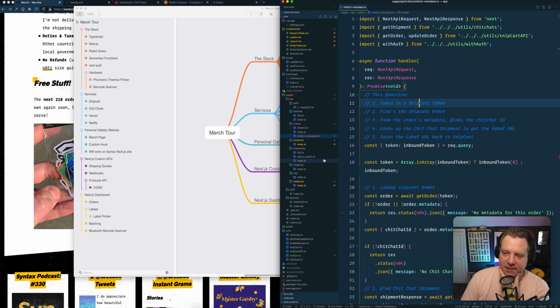What comes back from that is a postage label and an ID from Chit Chats, and then that needs to be stored in the user's order. And this is cool because this whole thing that I built doesn't have a database. It's all just hot potatoing data between the shipper and the shopping cart software. And the shopping cart software does all the emails and everything like that, so it saves all that data for me. Then once I have all that information, what comes in is this.